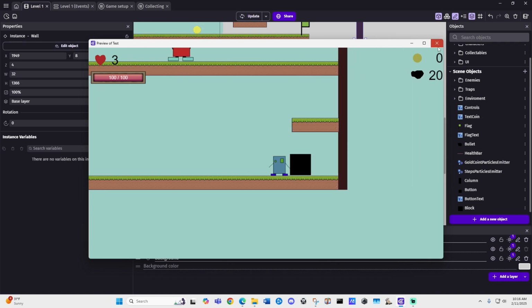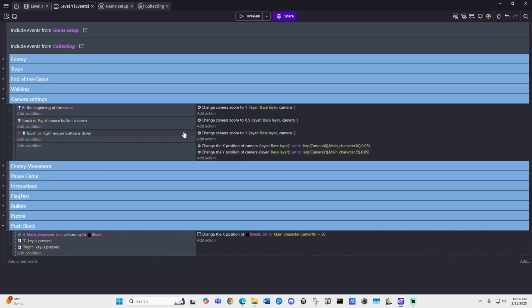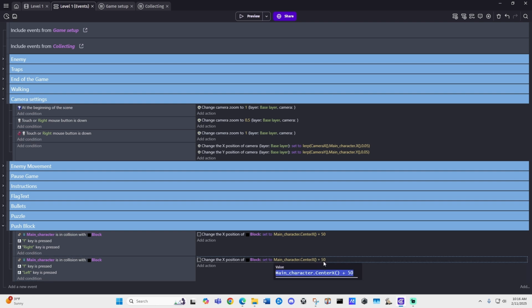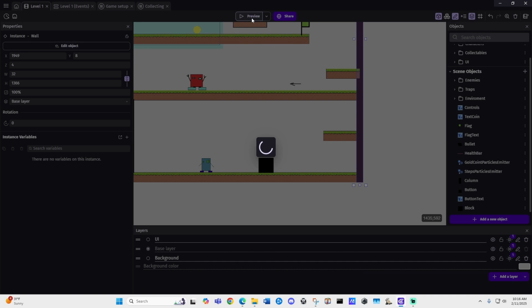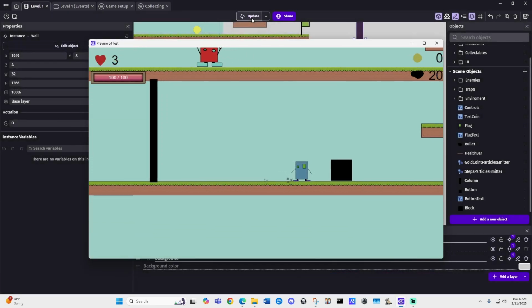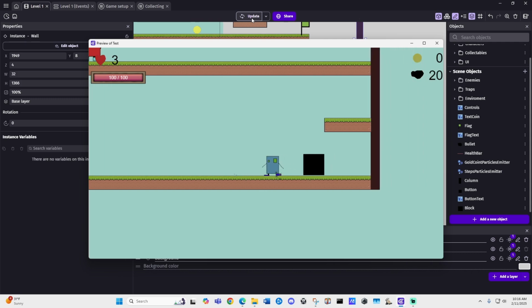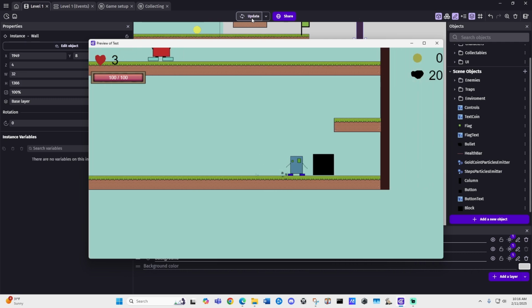So let's add another button, let's close this, let's add another one. We will Control C, Control V this, drag it down. This time it will be the left arrow key. So now when we push it left, we want to change this position to, well, let's leave it as is, I'll show you. Click preview. Let's come over here. So we press the arrow key and press F to drag it to the right, but to the left doesn't work.